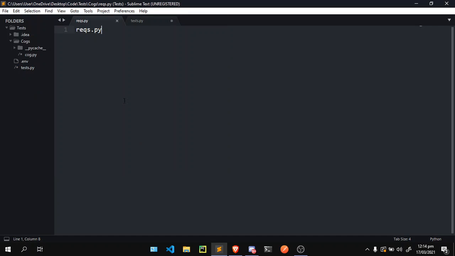Now let's create a new class and name it Request. Actually, we're going to capitalize that because that's a common thing for classes. We're not going to do an init function. That's a common thing in classes, but it's not really needed here.